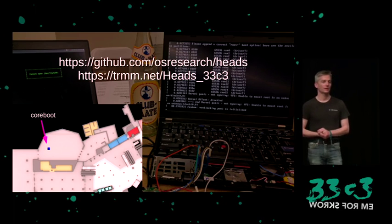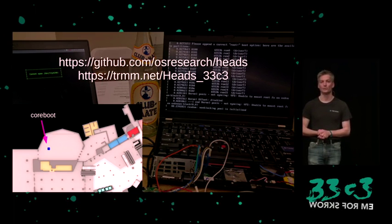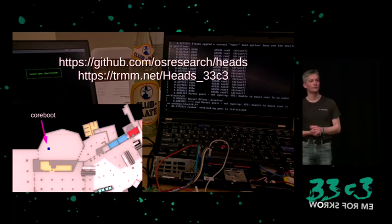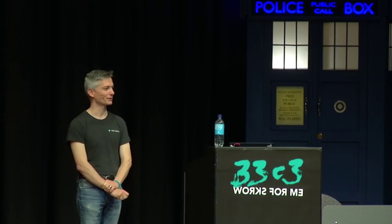Other than the ThinkPads and the Chromebooks, there aren't a lot of devices that support coreboot out of the box. That's something that I hope would change. I hope that some OEMs would realize there is value in providing open source firmware and move to using it, both as a cost-saving measure as well as a freedom measure. In terms of the difficulty in porting coreboot to a platform, I haven't successfully done that yet, but I suspect the people at the assembly would be happy to discuss that further.